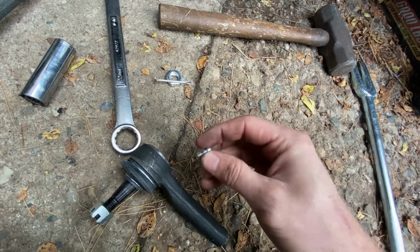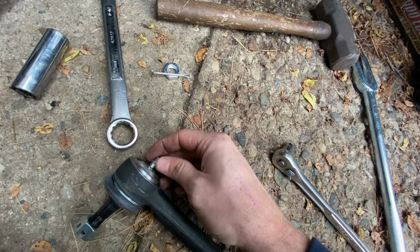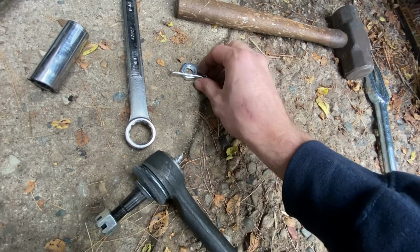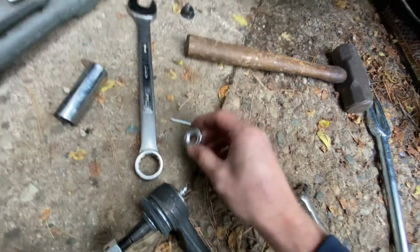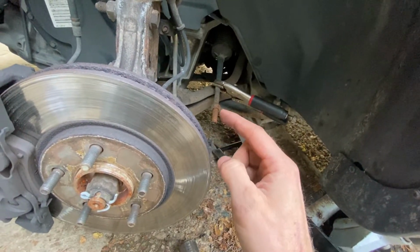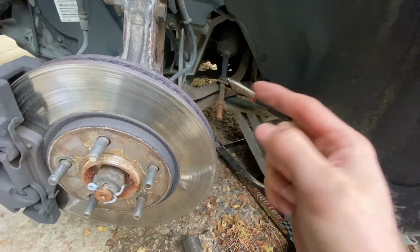Okay, so we've got our new tie rod end here, with a greasable zerk that you need to thread in here and then tighten down. And then you've got a new nut for that. So if you want to take that one off and put the new one on, you can, or you could just reuse that one.